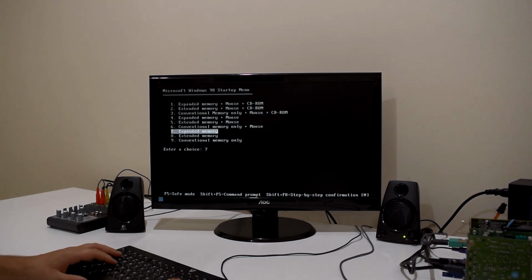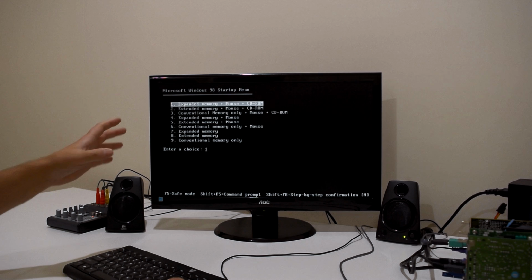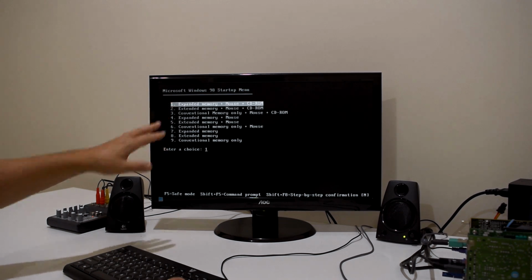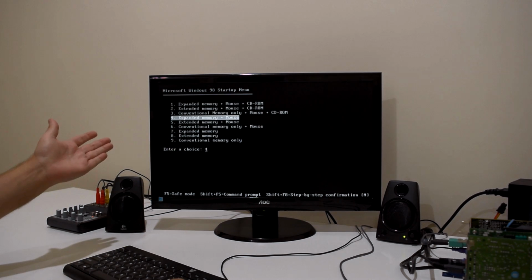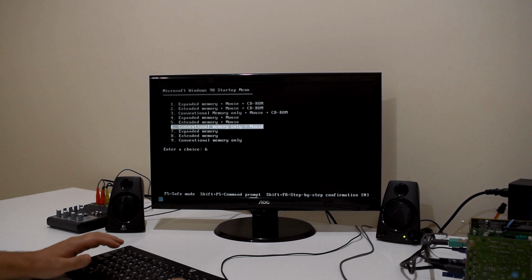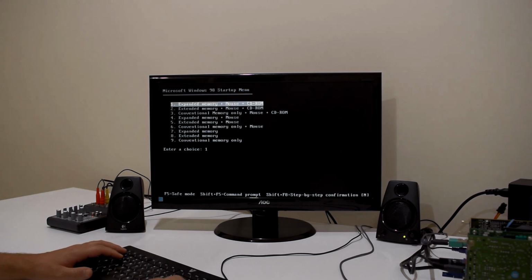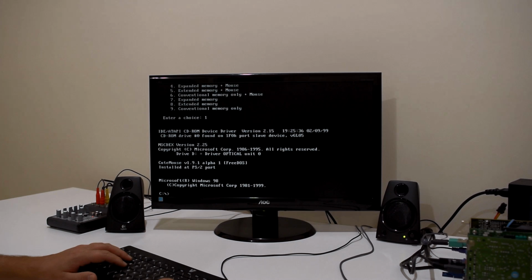So the reason I created this menu is because some DOS games need extended memory, some need expanded memory, some don't like any of those, they need the option conventional memory only, and sometimes you don't need a mouse or you don't need a CD-ROM driver, for example, for benchmarking, but I'm going to go with the first option, expanded memory, with a mouse driver and the CD-ROM driver loaded.